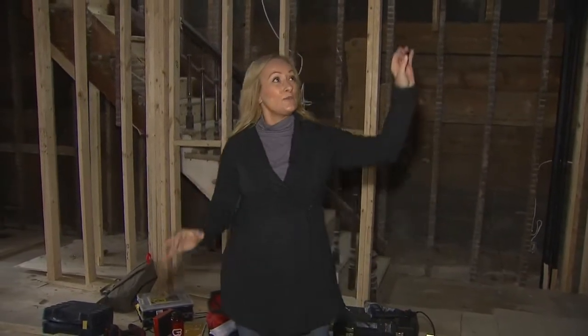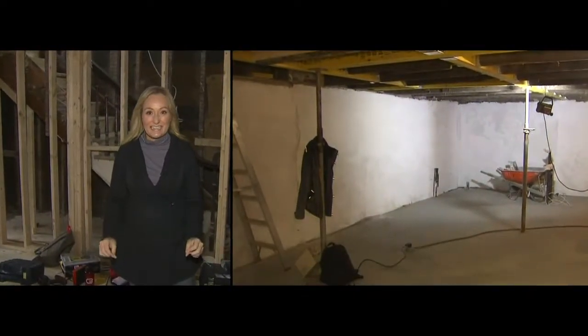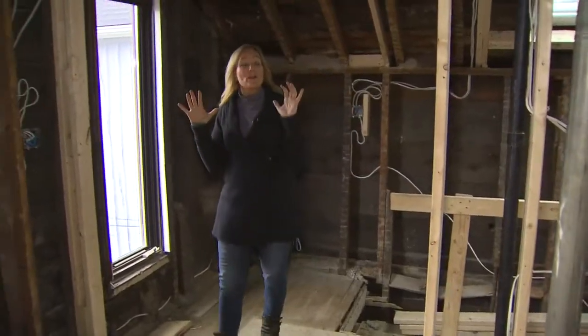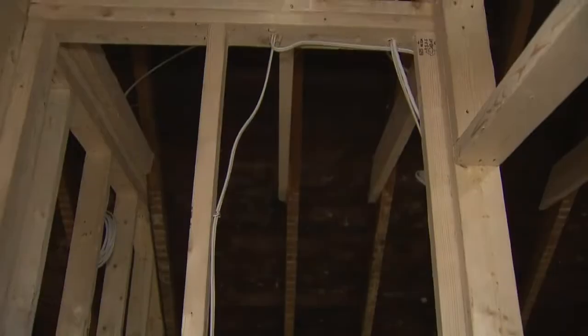On this floor, you can see all our LVL supporting beams are in. Downstairs, the waterproofing is done and I'm so excited. First, let's go upstairs. So now on the second floor, we are well underway. We've done all of our rough-in for the wiring, but we've got lots of slack.